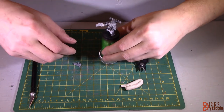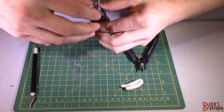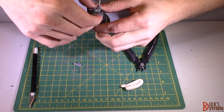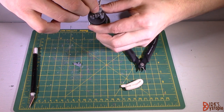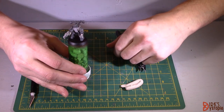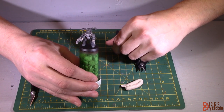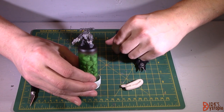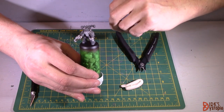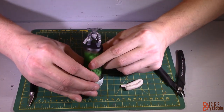Okay. So he's a little bit off kilter. I'm just going to take a look at him myself. The head and torso are tilted back, and I'm afraid to do too much with them. But there we go. So that's kind of the rough idea we're looking for to have as a final product, with it being much smoother and straighter when we're done. So that's what we're going to end up with at the end. So when we come back, he will be in pieces again, and we will start the build from the ground up.